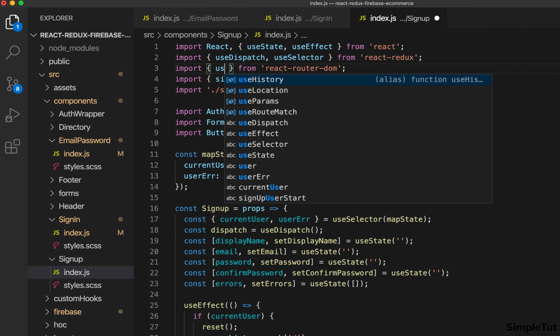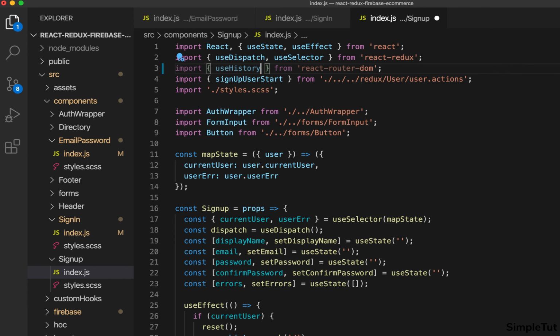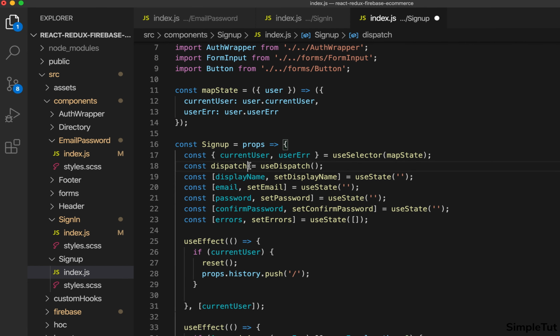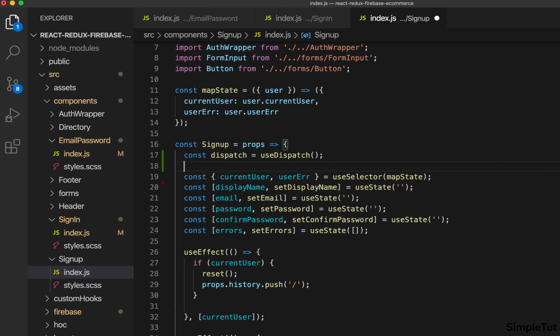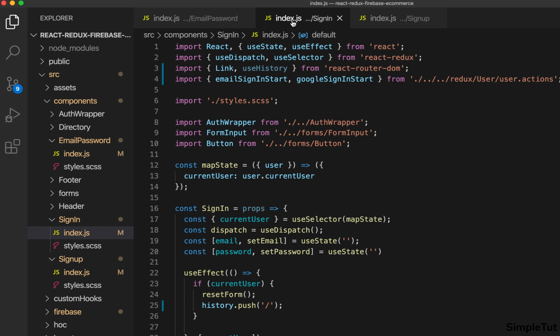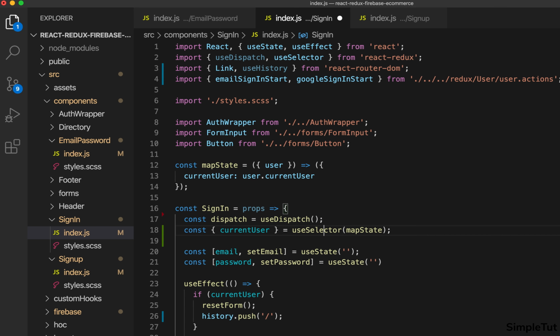So rather than withRouter, it's now useHistory. And we'll need to remember to create that instance.